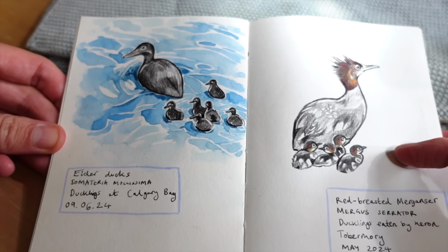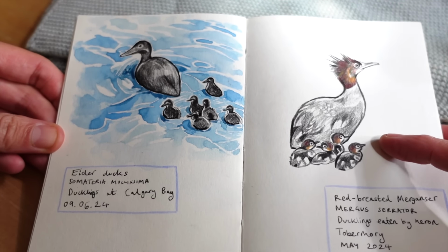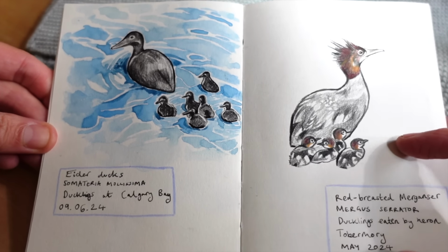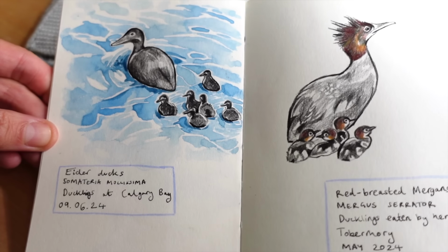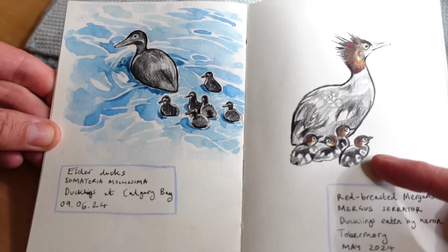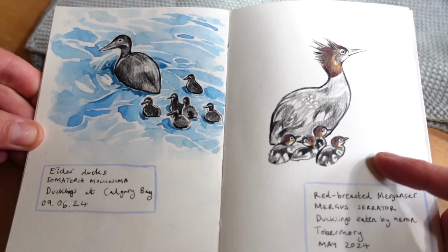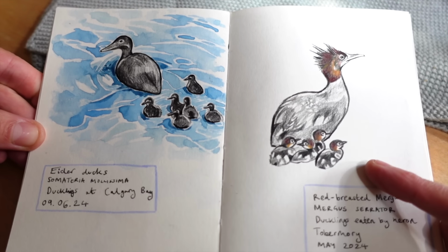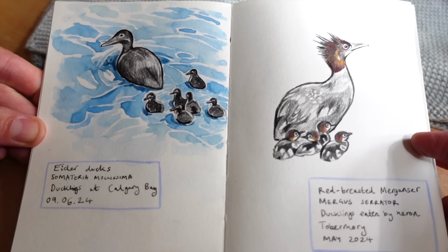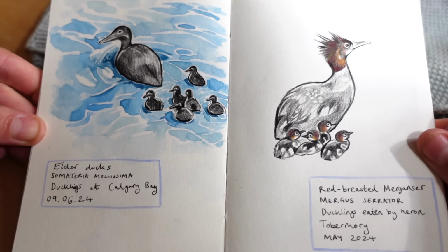I saw, I'm not actually sure if it was a red-breasted merganser or a goosander. Both those birds look very similar. It had a tufty brown head, female bird, and it had one duckling with it, this cute little speckled ball of fluff. But I noticed that the heron in Tobermory harbour was right by the pair for most of the day, and then the next day I just saw the mum on her own. She didn't have any babies left, so I presume that the Tobermory heron dined out on all of her children, because I think they do have quite a big brood, but she was left with none in the end.